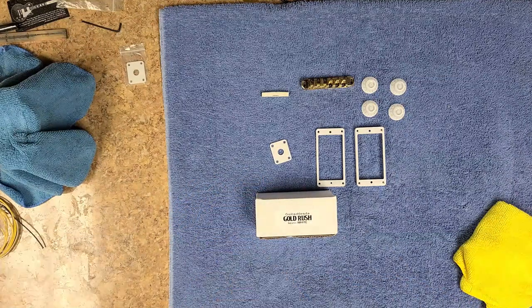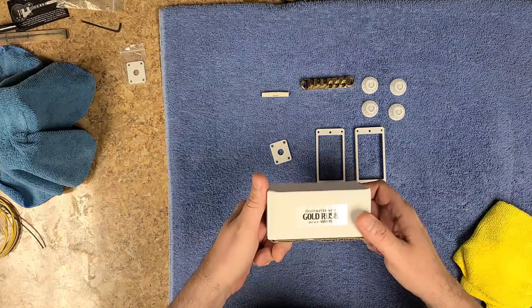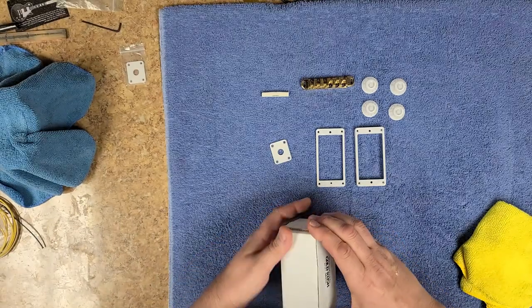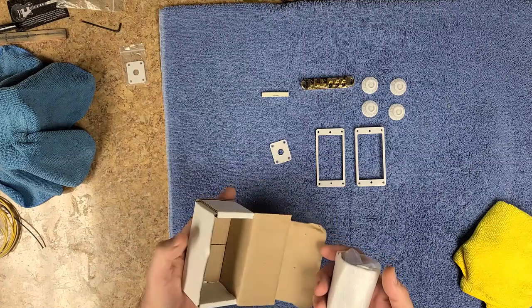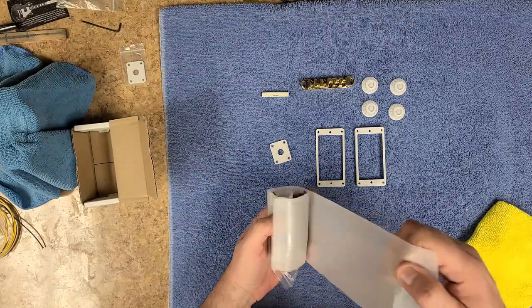So right here is a set of Gold Rush pickups. And once you look at the label on them, they're in white. So I'm going to open this up and give you a little bit of a view of what to expect as far as the color scheme goes, if you haven't already figured it out.